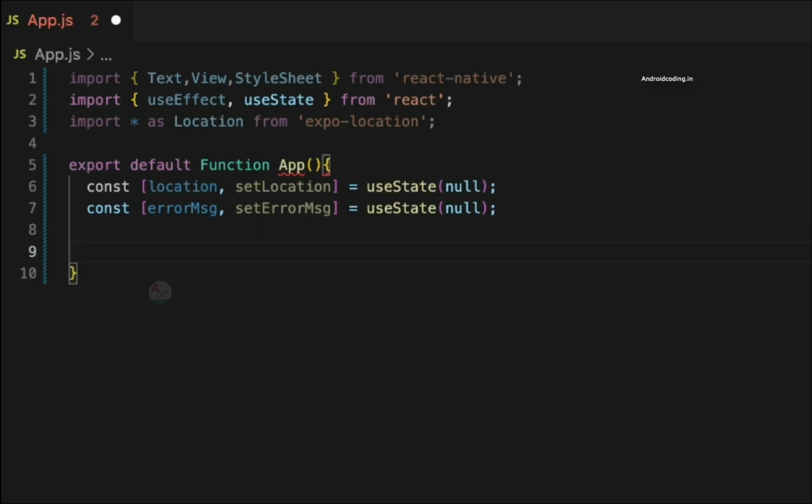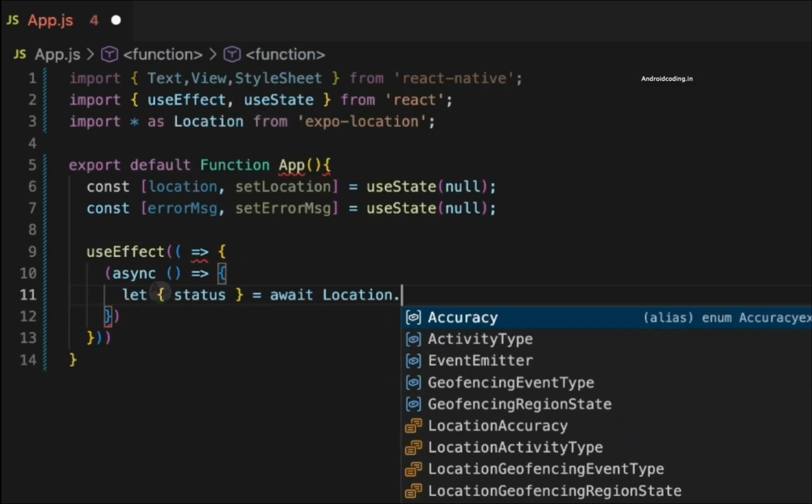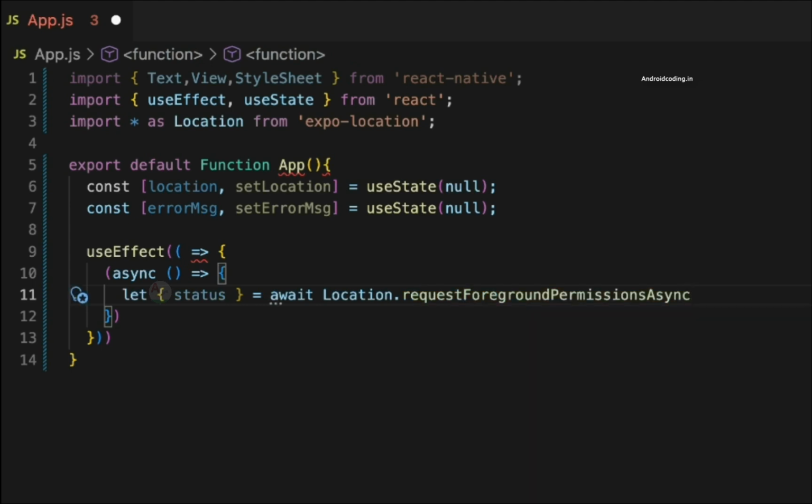And with the help of useEffect, let us try to track the permission, and we require permission to track the user location. So let us ask the user for permission if it was not already granted. So here we are requesting the foreground permission asynchronously, and once the permission is granted, then we can make use of this permission and fetch the user's location.